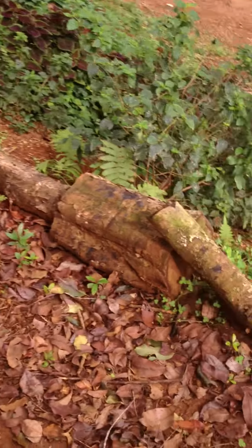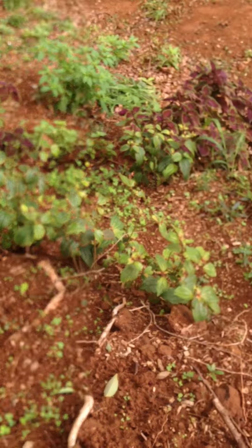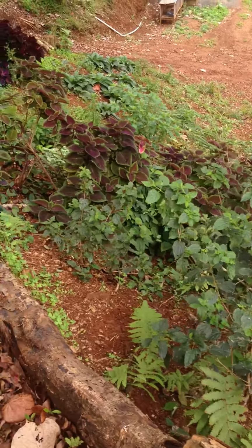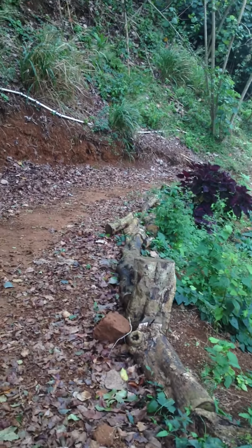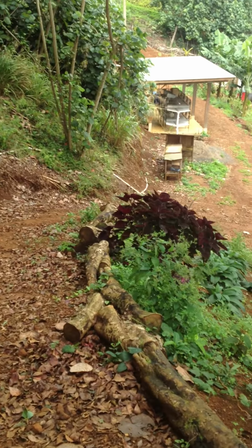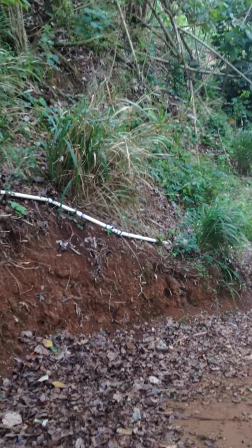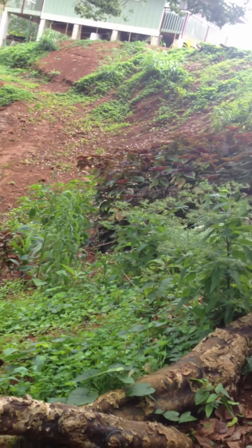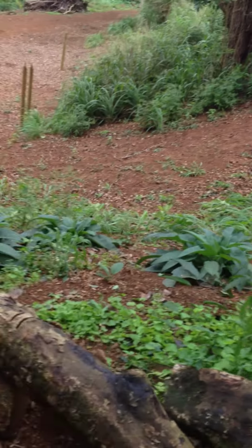So we come down here, and I've been trying to get clover established everywhere, because the dogs like to run up and down this thing like it's a track, and makes it steeper and steeper as it erodes away, because everything's so wet and the soil's so clay. Kind of loose, you know. So the plan would be to get all this held down and get some productive food in here, maybe like cocoa, chocolate, or coffee, or something like that.